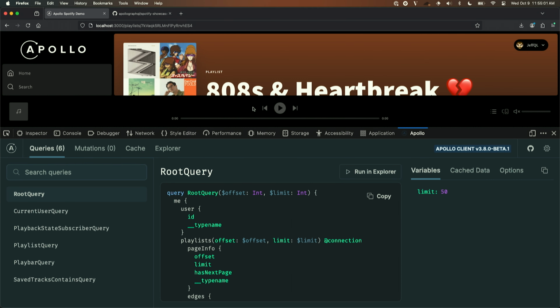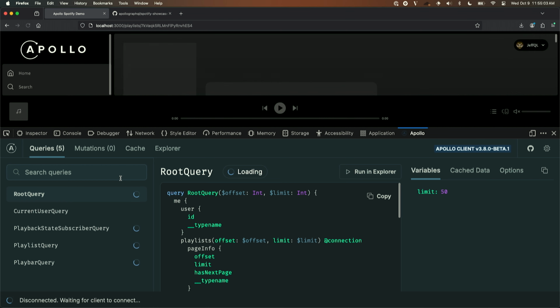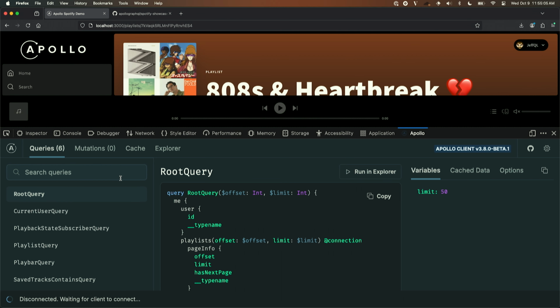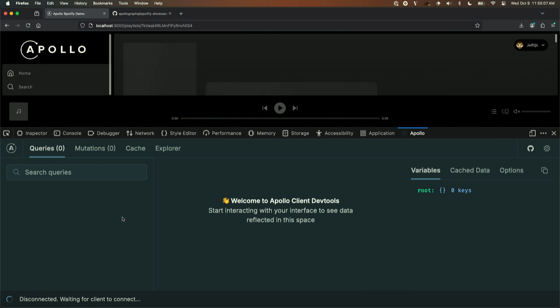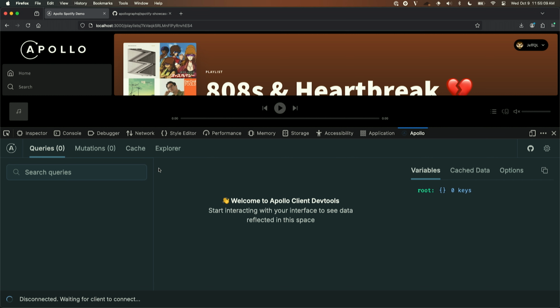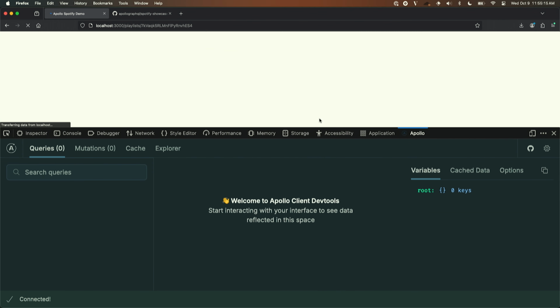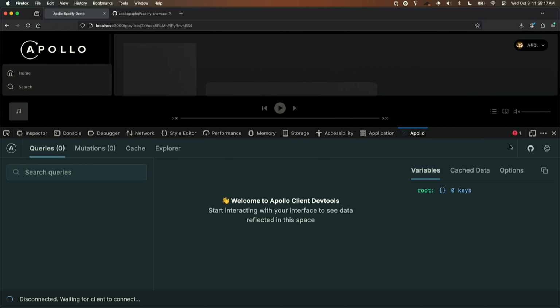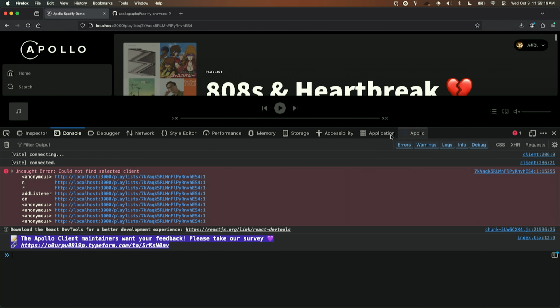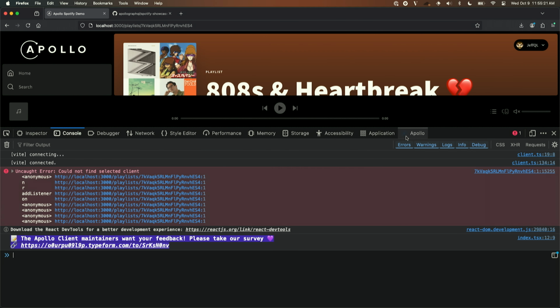But let's get the hands on the keyboard. I want to show you Apollo Client Dev Tools. For those of you who haven't checked out the browser dev tools lately, it has gotten a fresh coat of paint and more. You'll notice when I hit refresh too, you'll see some nice little loading indicators in here. And again, I'm just going to point out some of my favorite things.